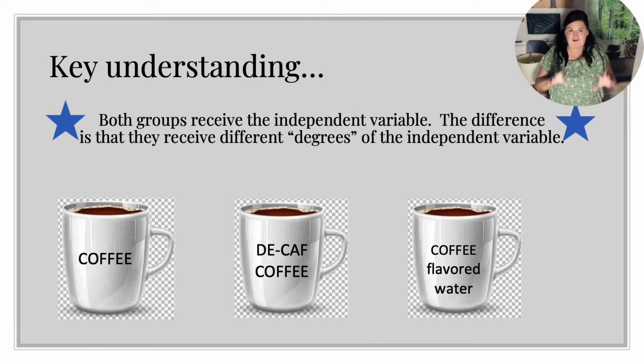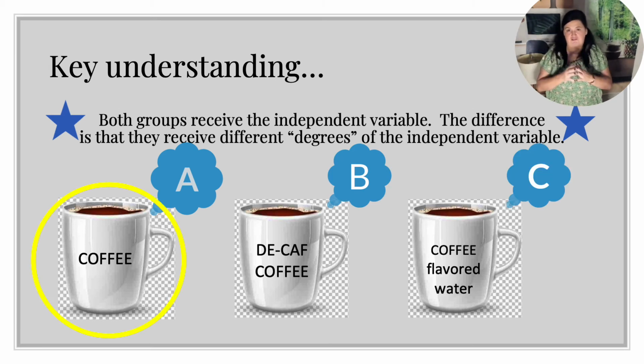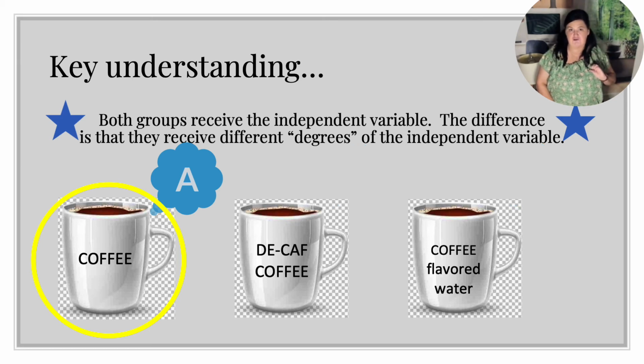When you're thinking about setting up experiments, I want you to think about the independent variable as the special thing that's making something happen to the dependent group. For instance, if we started setting up our experiment, group A, B, and C, let's say that group A drinks 2 cups of regular caffeinated coffee or soda every day for a month. So they are the group to get the caffeine, the independent variable.